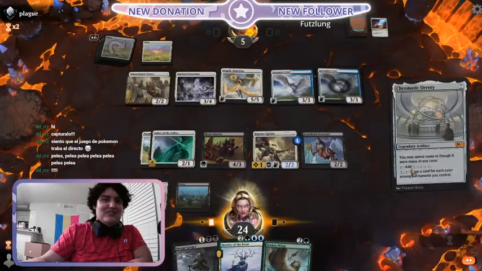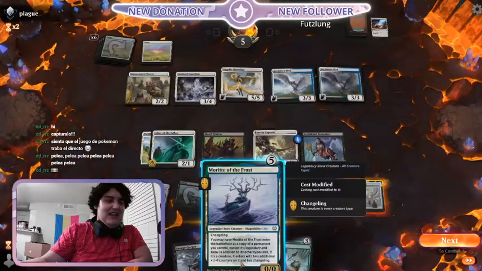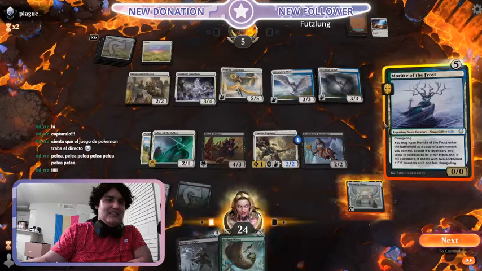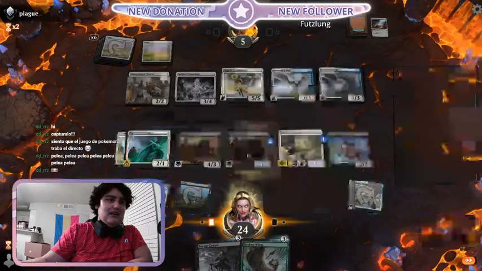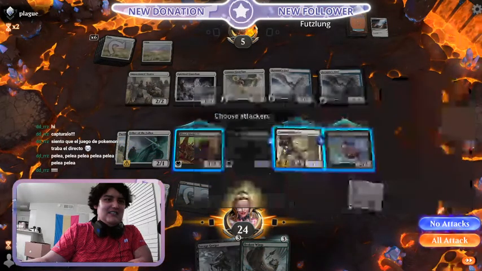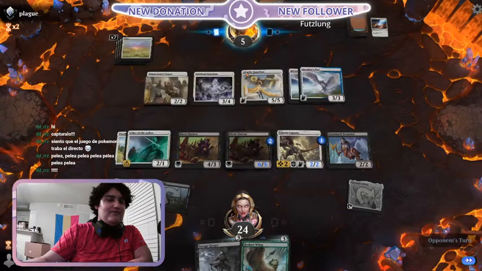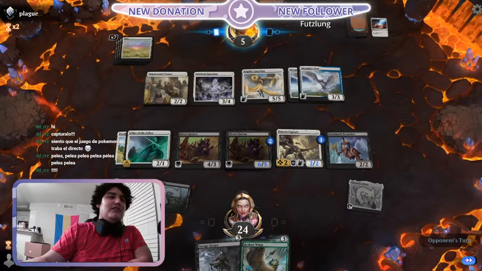And I'm going to use this card in here. Okay, now I will be using this guy here. And yeah, another one of those guys in there, and now it's a 6/6. 6/5, I'm sorry. And no, I'm not going to attack. So now what, my friend? Now what?